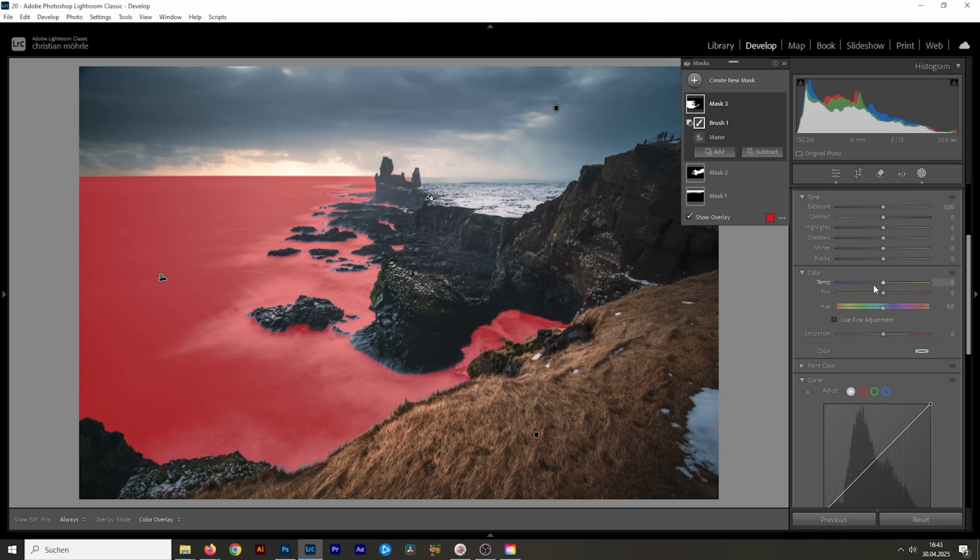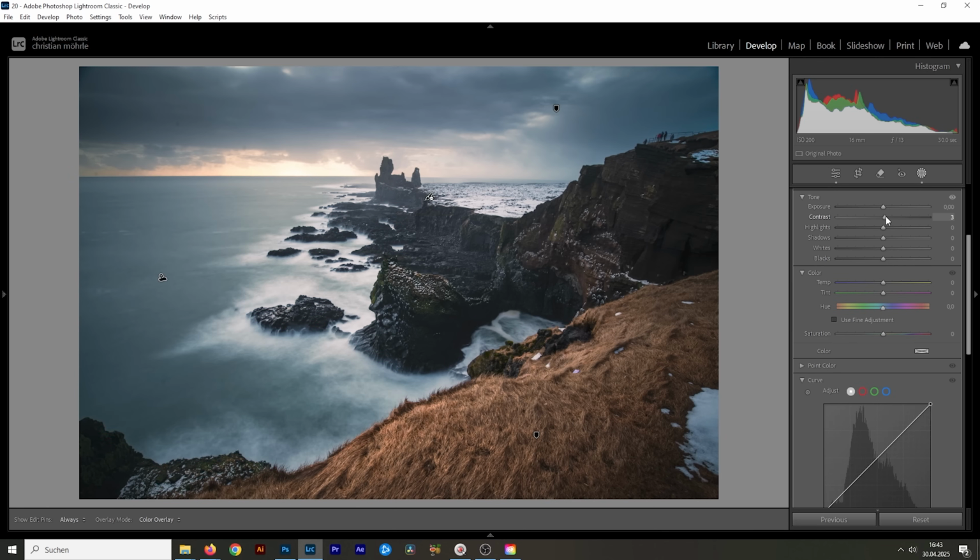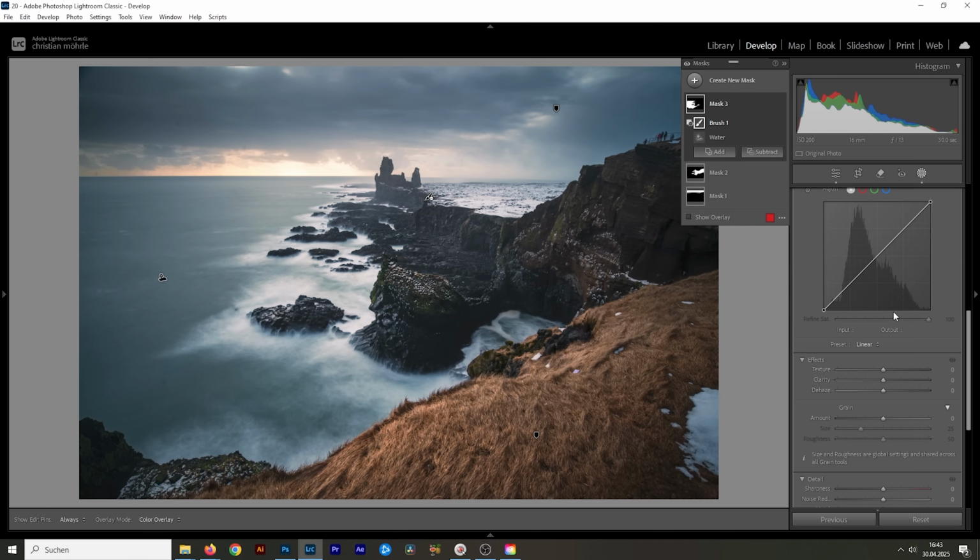What do I want to do with the water? I do think I want to add a little more punch by bringing up the contrast. I also want to have a little more structure in on the water right here. I'm going to bring up the texture for that. Let's also bring up the clarity a bit like this. All right. And let's deactivate all the masks so we can see the difference from before to after. And all of this was done using only Lightroom's new Select Landscape mask.